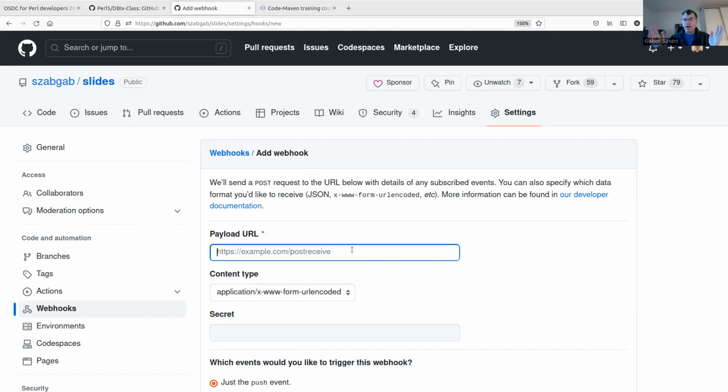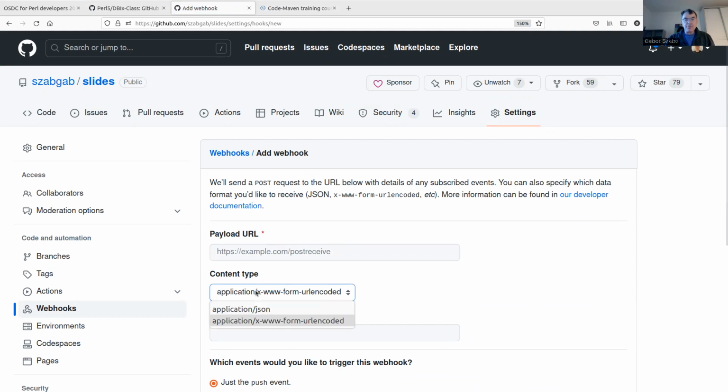It's just a URL on my website. I give it what type of data I would like to receive. I can get either the URL encoded format, or JSON, and then it would send me all the data in JSON format.